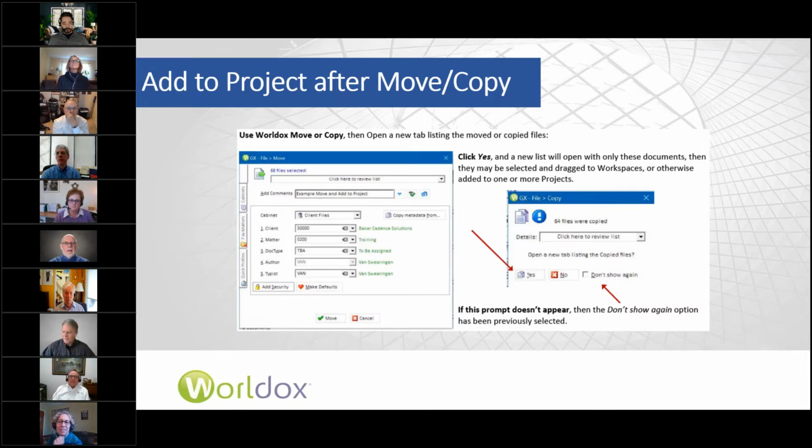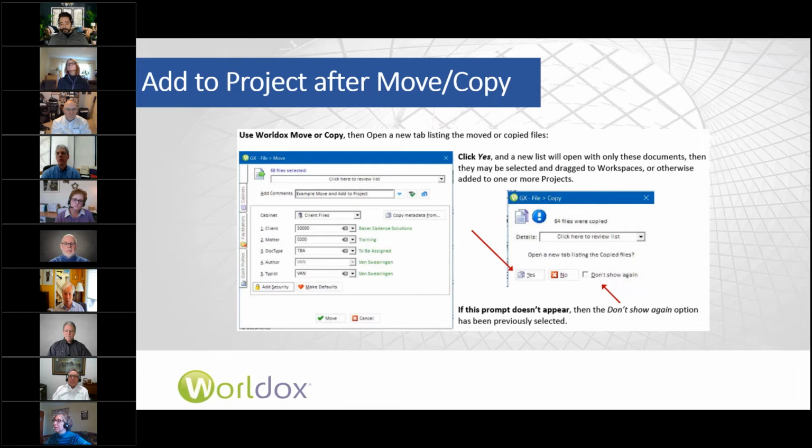I do. Now, if you've used John's method, you may not see these dialogues. But if you move or copy documents from the navigation panel, say from your My Documents folder or elsewhere, and you want to batch those documents, you can't add to a project from this file move or copy dialog. But afterwards, you get a pop-up asking if you want to open a new list to display those files.